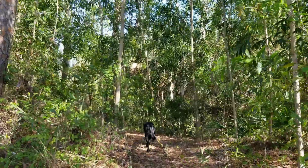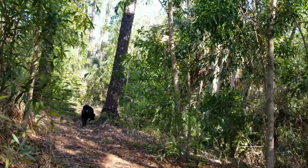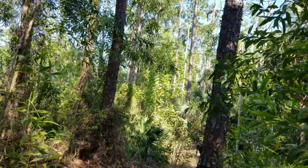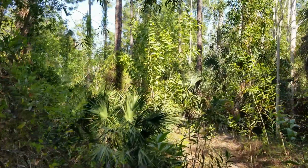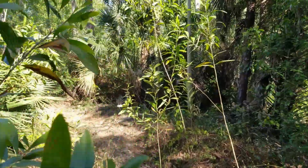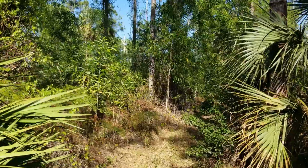The one thing about this trail, guys, is you can definitely hear the traffic here. This is very, very close to town, and it's close to a main road. It's, like I said, getting probably around 5 o'clock, so that road is pretty busy this time of day. So you can hear the traffic, but it is absolutely beautiful back in here. So just tune out the road noise, and you've got an absolutely beautiful walk through the woods back here.